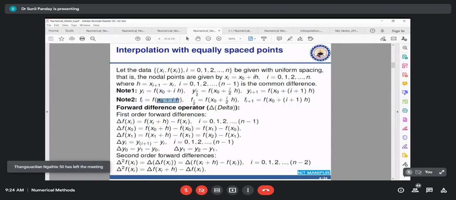We are also going to learn the central difference operator, where we have these kinds of indexing. So y i by 2 means f of x naught plus i by 2 into h, and y i plus 1 means f of x naught plus i plus 1 times h. From here you can think of this as a formula, and whatever way you shift the i, the formula will change accordingly: if it is i by 2, then here it is i by 2, and if it is i plus 1, then it is i plus 1 into h. Similarly, in terms of the f notations.